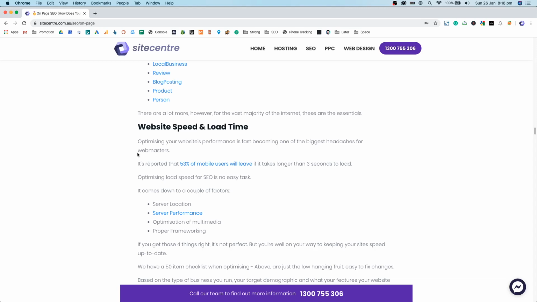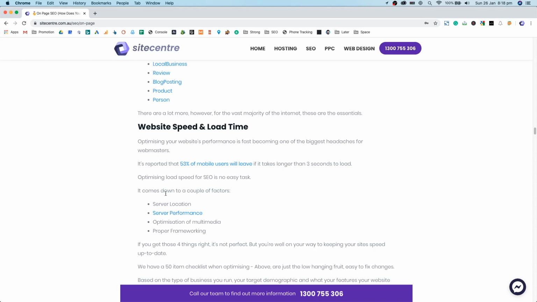Google's mobile first indexing, which we'll cover shortly in this article, was rolled out in 2018. So it's very important now to optimize for mobile and make sure that your performance is up to scratch. This can depend on numerous different circumstances. Typically, the biggest ones will be server performance, image optimization, CSS, JavaScript, and your overall HTML structure.